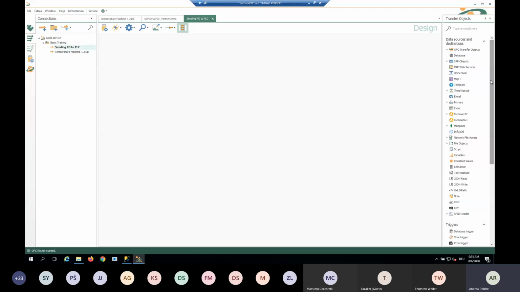So in this example, we can start with a database as source. We can do the trigger in this example later, because we use the trigger in addition here, not connected with the transfer object. As I told you before, this is also possible and normally the normal case.